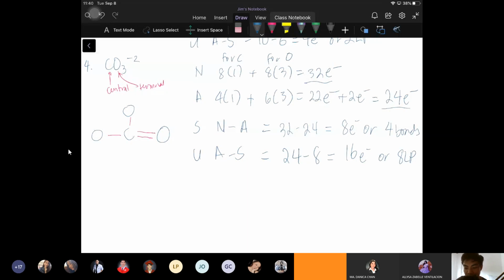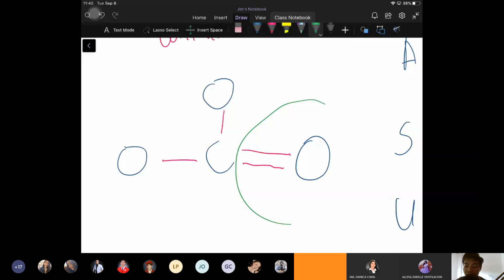O, tingin tayo dito. Dito muna, may double bond. How many lone pairs ang kailangan for it to follow the octet rule? Ilang lone pairs ang kailangan ko ilagay? Dalawang lone pairs lang, no? So, isa, dalawa. By counting, we have 2, 4, 6, 8. Again, yung isang line, katumbas nun ay dalawang electrons. So, kompleto na yung ating octet for that oxygen.